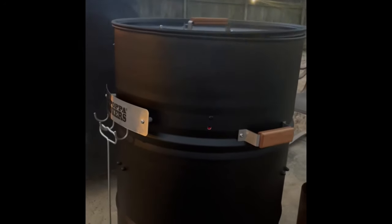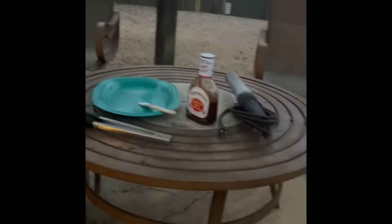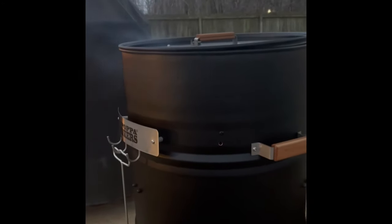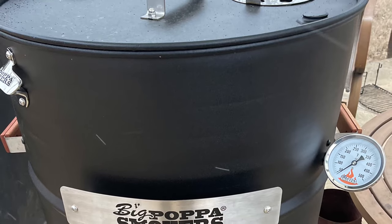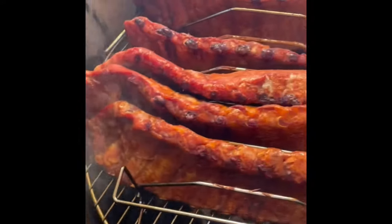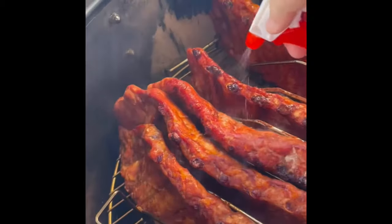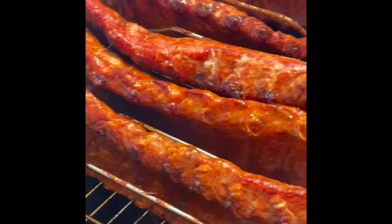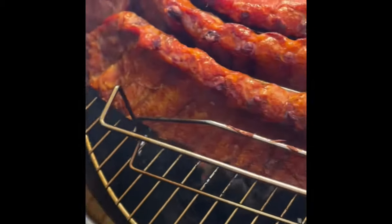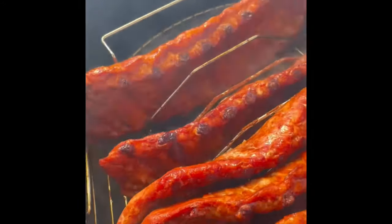Sitting outside freezing my nuts off grilling some thin cut pork chops. I'm gonna put a little barbecue sauce on them on half of them - Mary doesn't want it on the other half. Alright, one hour in. I'm going to spritz them with a little bit of apple juice, and I just rotated the grill. I'm a little worried about not a whole lot of space between the second and third rack, so I might have to move them around. This is just hour number one.